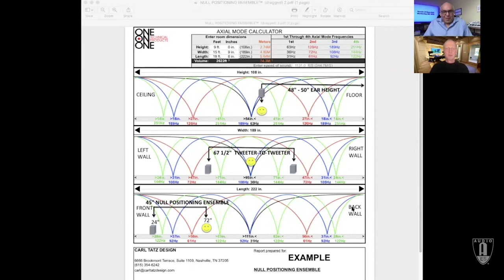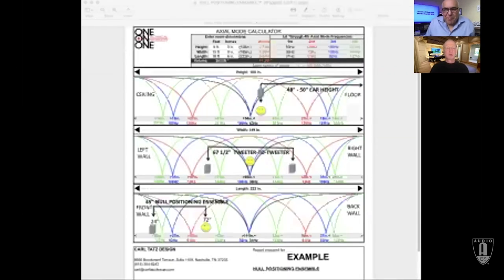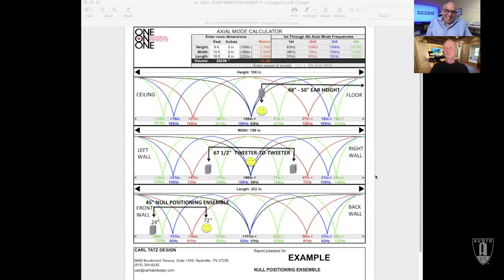Okay, so let's talk about what happens in a control room. This is a big piece that no one talks about. Magic happens. This is totally magic. Totally magic. That's what all happens.